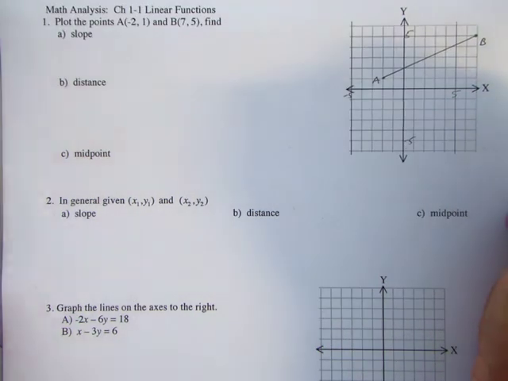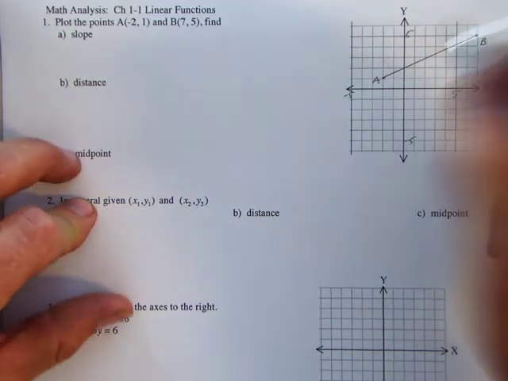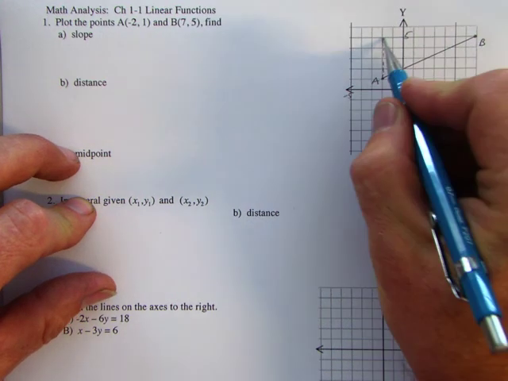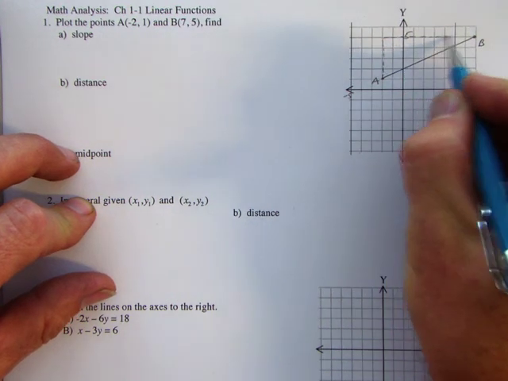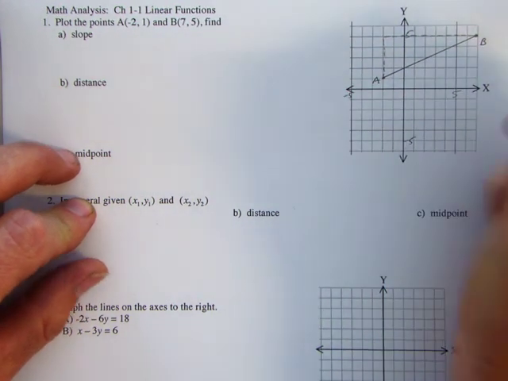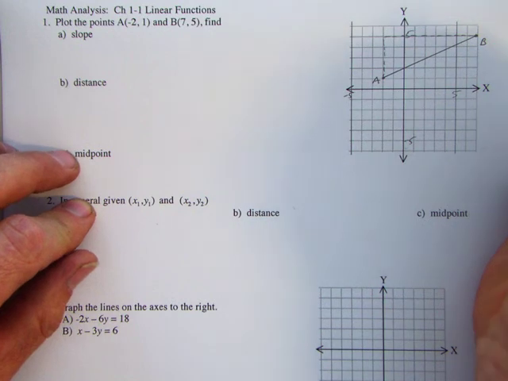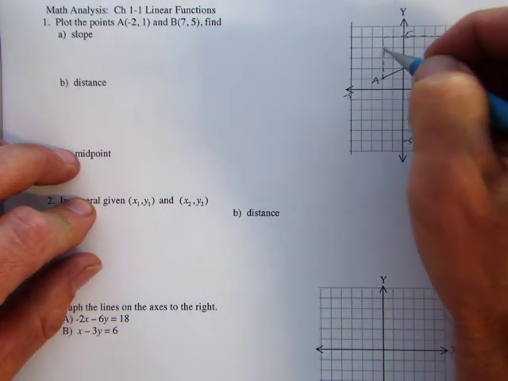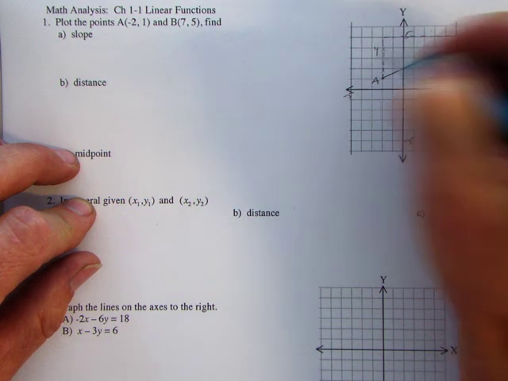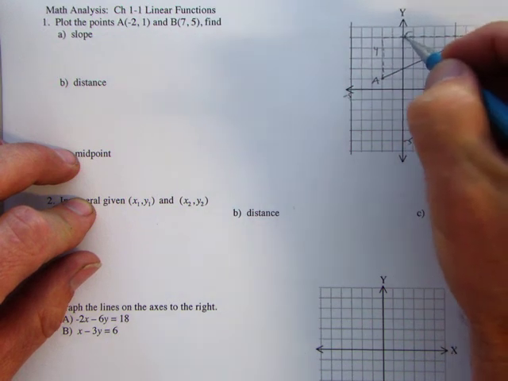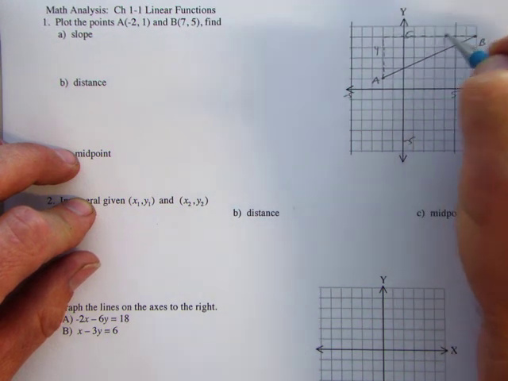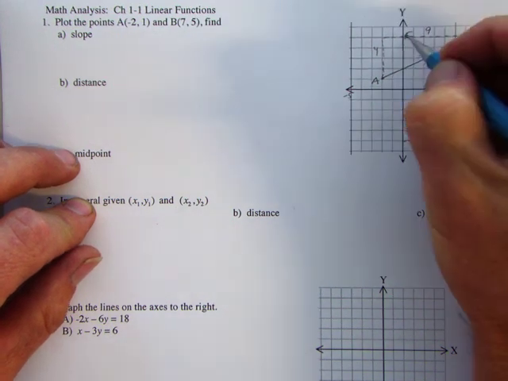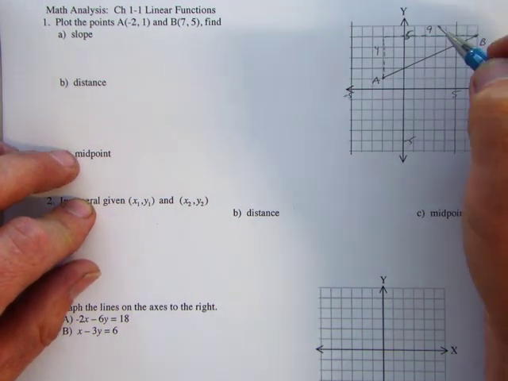We plotted the points. How do we find slope? There are a lot of words that go with slope that you are familiar with. The typical one is rise over run. So we can count them in this case. We could say 1, 2, 3, 4. We can 1, 2, 3, 4, 5, 6, 7, 8, 9. That would be the most basic that you first learn.